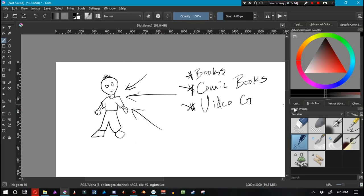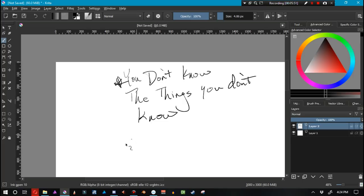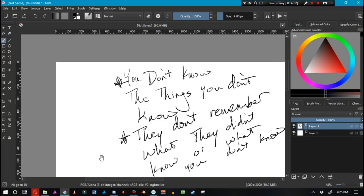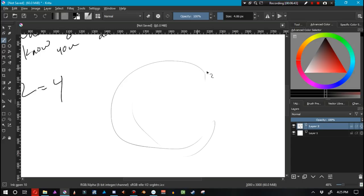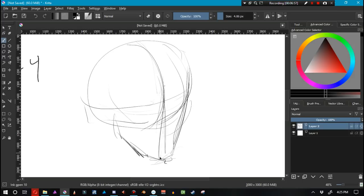It's really difficult to teach artwork, and part of the reason is this: you don't know what you don't know. And when someone sits down to teach you, they don't remember what they didn't know, or what you don't know. It's not like math where two plus two equals four. I can say, 'In order to draw the human head, you need to think three-dimensionally' — but that's hard to convey.